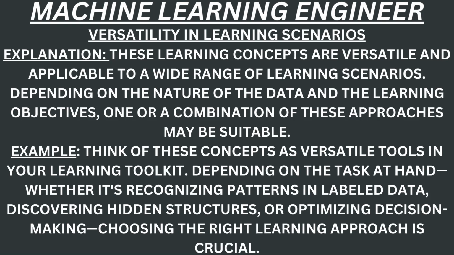Depending on the nature of the data and the learning objectives, one or a combination of these approaches may be suitable. Example. Think of these concepts as versatile tools in your learning toolkit, depending on the task at hand, whether it's recognizing patterns in labeled data, discovering hidden structures, or optimizing decision making. Choosing the right learning approach is crucial.